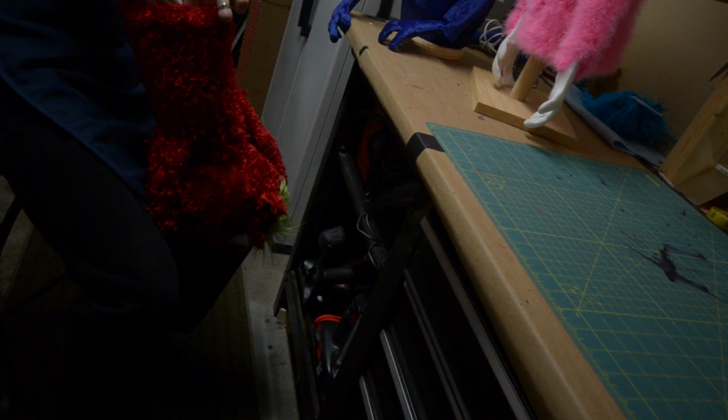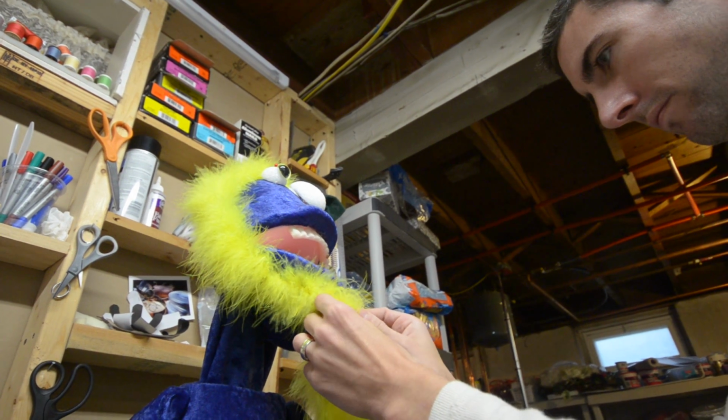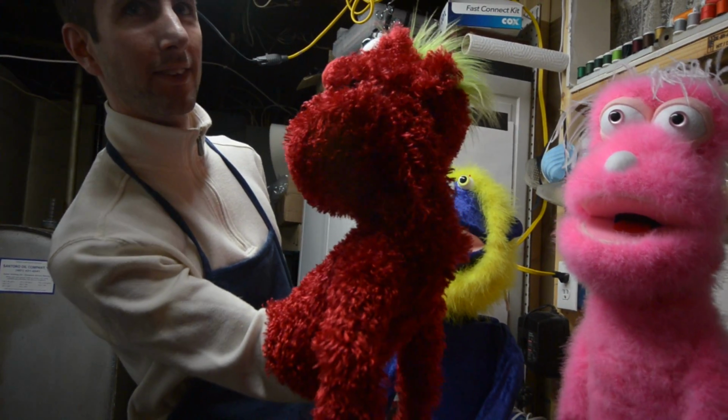But when it comes to the features, everyone in the family gets involved: well, what do you think of this? Let's try this. Even now when they go to the craft store, if they see something, they'll be like, hey, that could be neat hair for a puppet or something like that. So everyone participates a little bit.